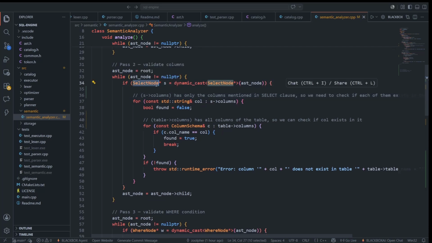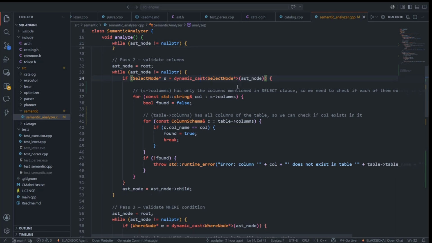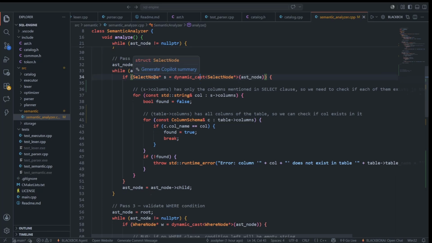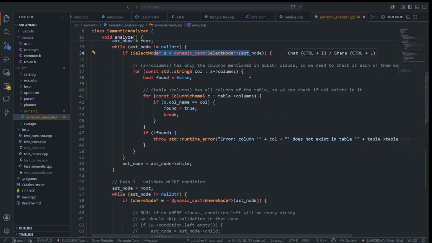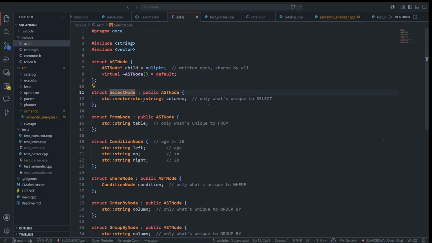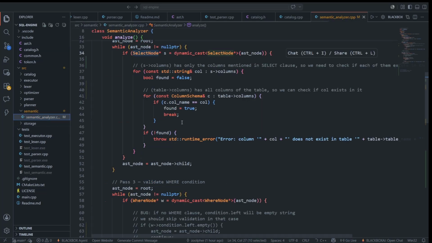If select node star equals dynamic cast AST node, so if we find the select node, then what we do? First of all, what does the select node store? Let me show you. It actually stores a vector of columns, right? Here you can see it stores a vector of columns.